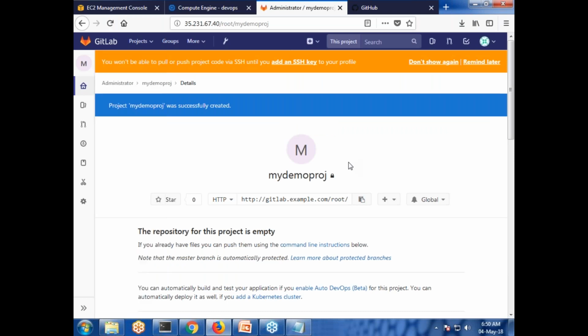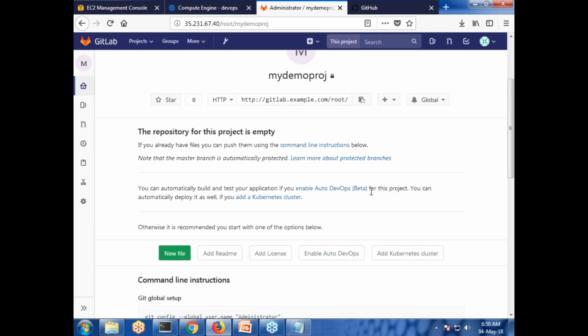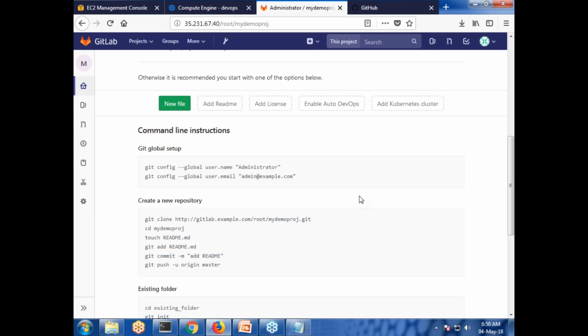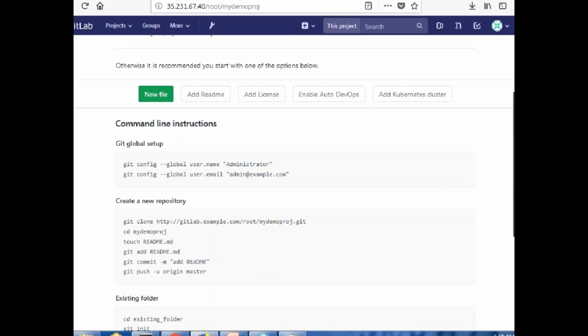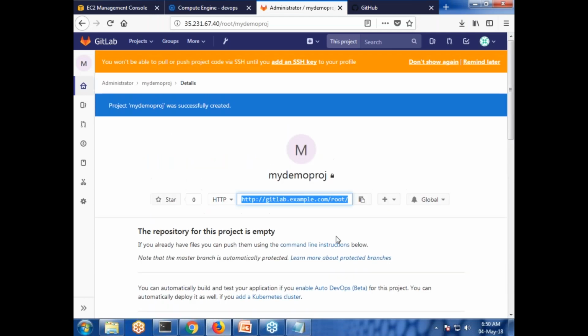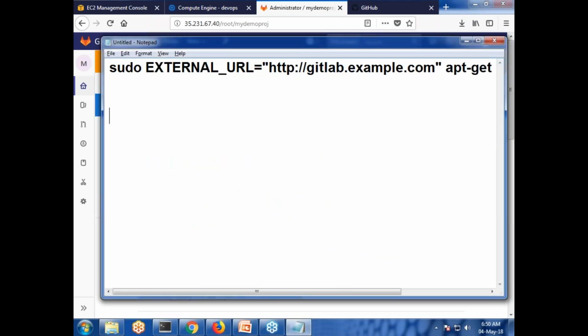Now I want to get this repository to my local system. So I'll do one thing. I'll clone it. I'll copy this URL. But in this URL, you have to make some changes. Instead of this gitlab.example.com, what do you have to replace it with?